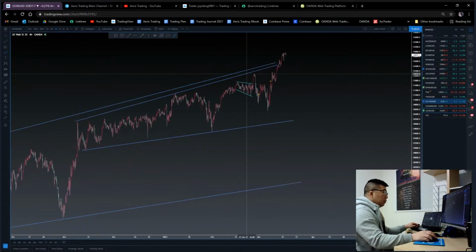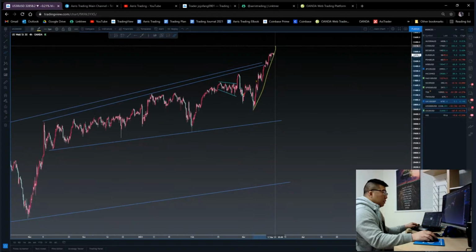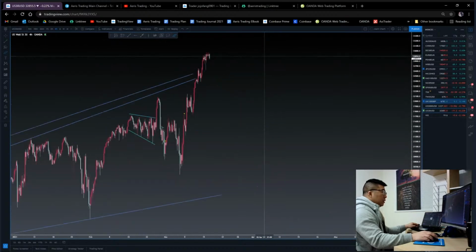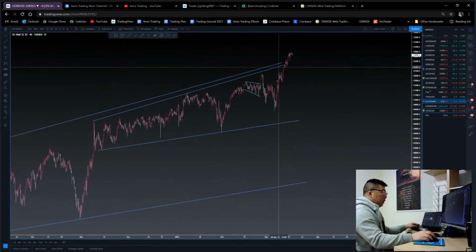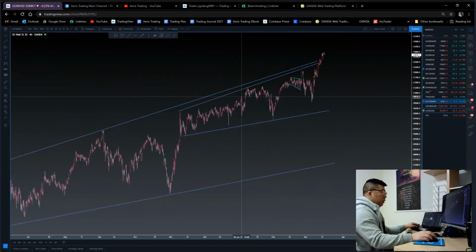What it's likely to do now is it looks like it's breaking up, but we need to wait for the confirmation, because too often when this happens, it catches a lot of traders on the wrong side. A lot of impatient traders start buying here, and then they end up with a sharp reversal impulse followed by a correction, which just starts going lower and lower. Breaking above these trend lines absolutely does not mean anything.